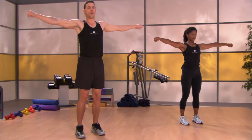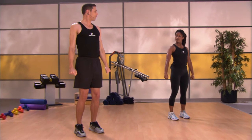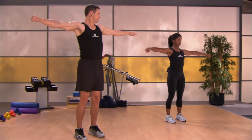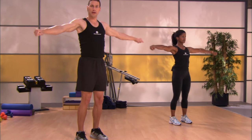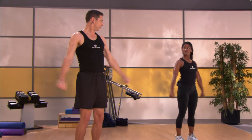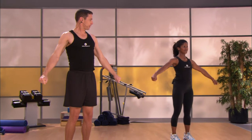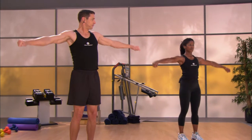Arm is long, long, long. Shoulder blades are drawn down and back, and really focusing on the breath. Nice. The longer the lever, the harder it is to move. Physics 101. Up and down, go. Perfect. And then I want to pick up the tempo just a little bit.